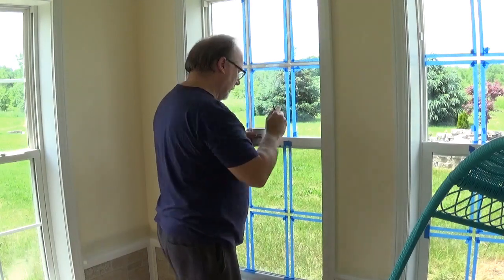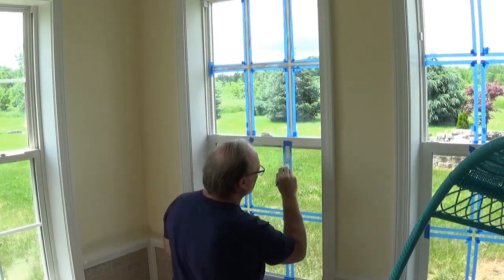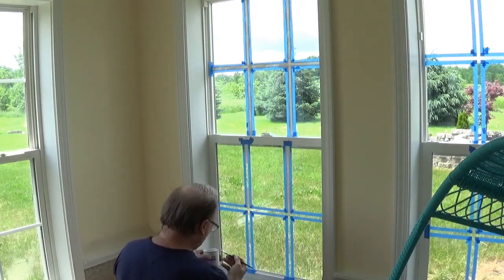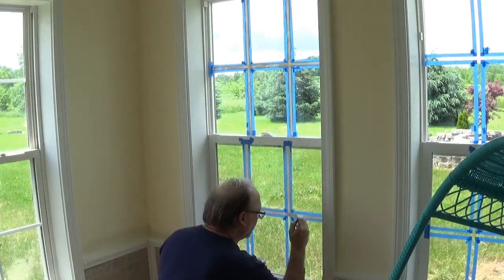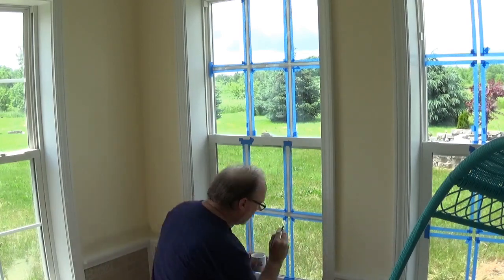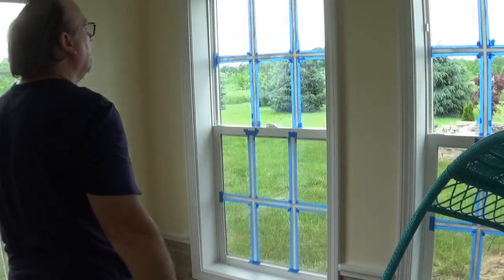So we'll do the last little bit. Like I said, take your time. The painting is only 10% of the work. 90% of the work on a paint project like this is getting ready to paint. 10% is actual painting. Yeah, maybe 9%. Then you got 1% cleanup. But be careful, take your time, and the results will show.